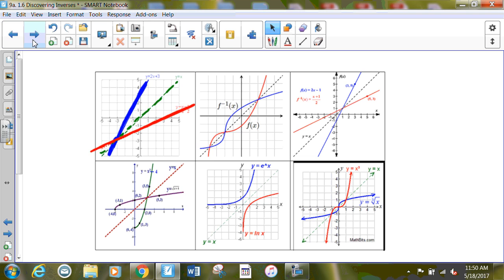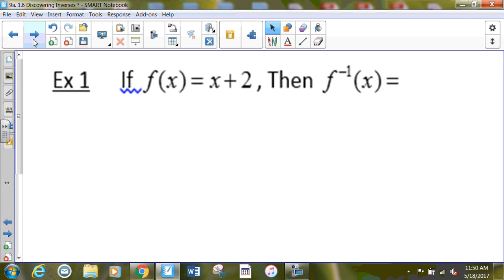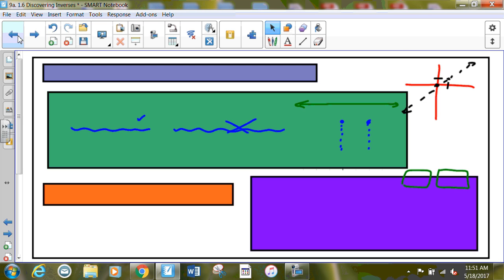Let's see, what about equations? Example 1 says, if we have the function x plus 2, then the inverse of that function will be, all right, I guess we have some choices here. We could go ahead and graph it and then do that smeary marker and fold it over on the y equals x line to see, but we're not going to do that because we're dealing with equations. So we're going to remind ourselves, wait a minute, let's look back at the table.